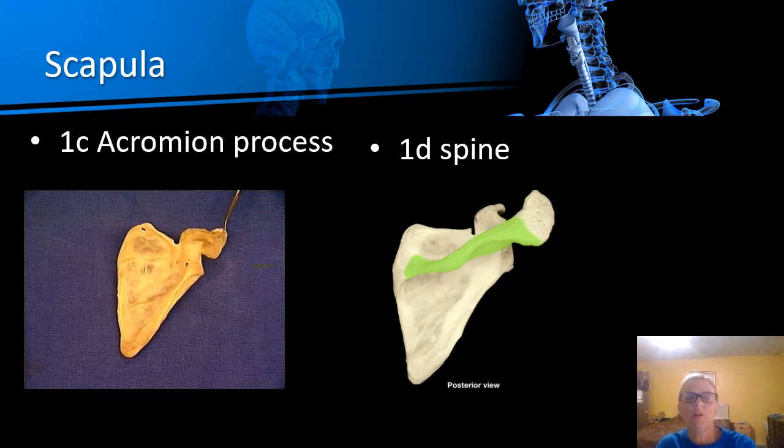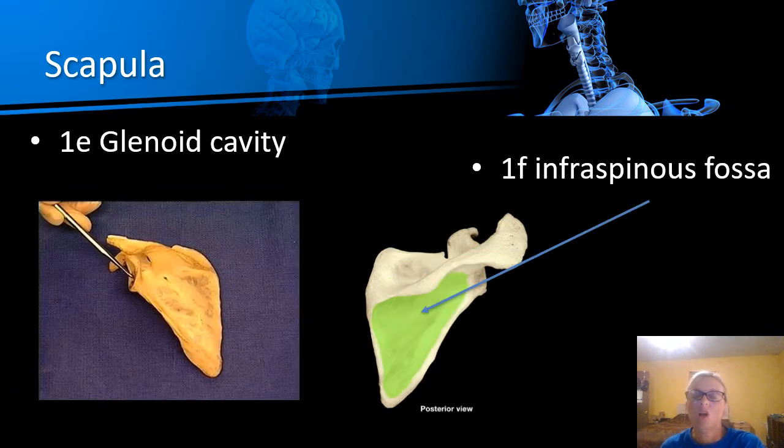Over here on the left, we have the acromion process. You can go back and look at the other pictures for the opposite view, but it doesn't have that C shape, and it almost does kind of have an A shape, but it's really that flat extension that sticks out. Acromion process. Then we have this spine, and I wanted to use the APR image here since we can't get our hands on this for you to really see that spine, because it's hard to see without it being in 3D. Next we have the glenoid cavity, and that's where we may have some articulation going on.